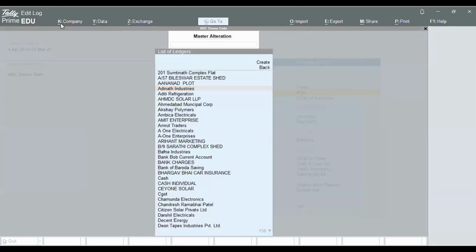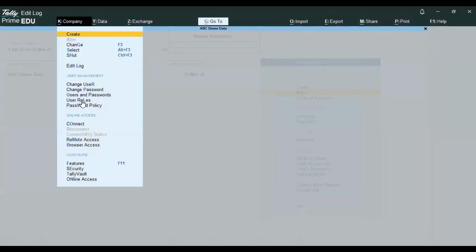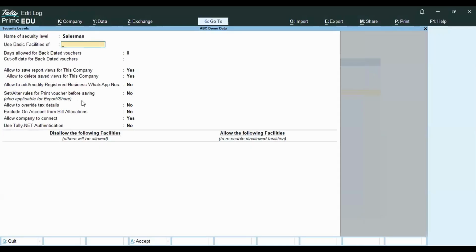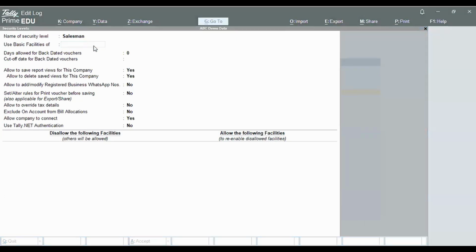So friends, the last feature which I wanted to show you all is called user roles. Many a time we want to restrict a particular right to a particular person. As I said, being a competitive world, we don't want other users to see many aspects. Say I want my salesman to see only the sales window and not other windows. He can only post sales transactions. So you can create this type of security.